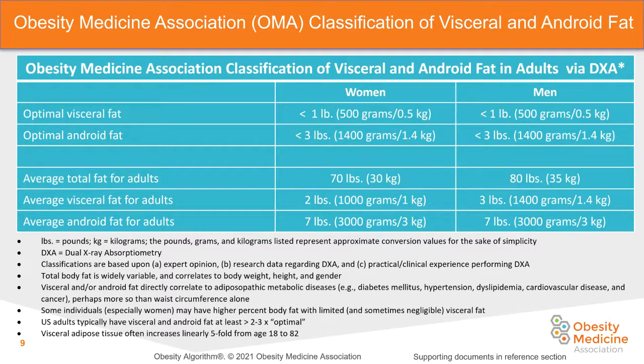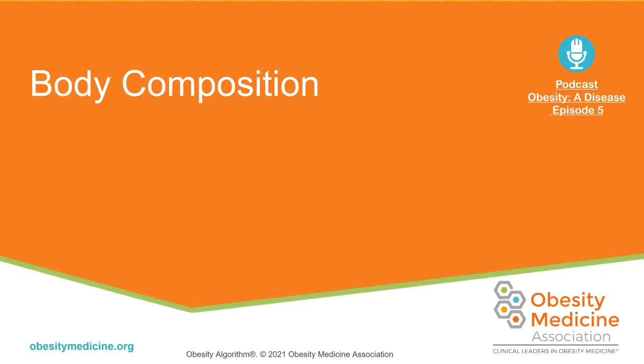But that's great if you measure it, but if you don't know how to interpret the values, what good is it? And so as of a couple of years ago, the Obesity Medicine Association came out and said, here are some metrics and here's how you interpret the results of a DEXA scan when you're looking at visceral and adipose tissues. Because body composition is so critical, I can't think of a single test that I order on a patient where I get more information than a DEXA scan. It's just absolutely extraordinary, the wealth of information.